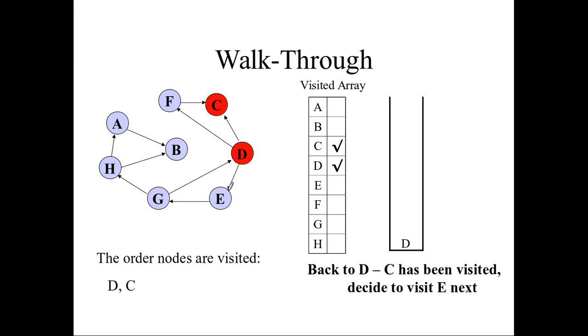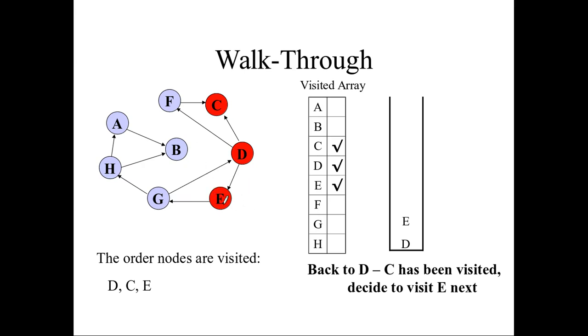So I'll visit E, mark E as visited and insert it into the stack. Once I am at E, I'll be moving in only one particular direction until I encounter a dead end. Once I encounter a dead end, I backtrack until I find another route to explore the graph. If there are no nodes in the stack, that implies that I have explored the entire graph. Okay, that is what it means.